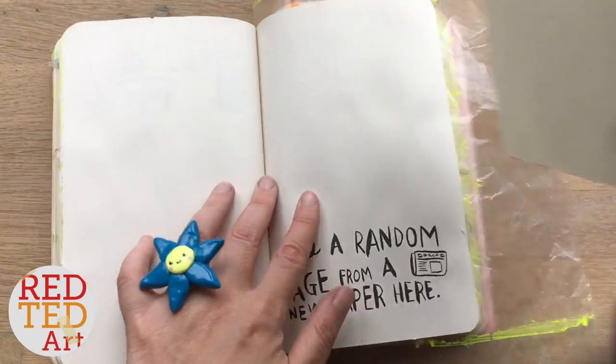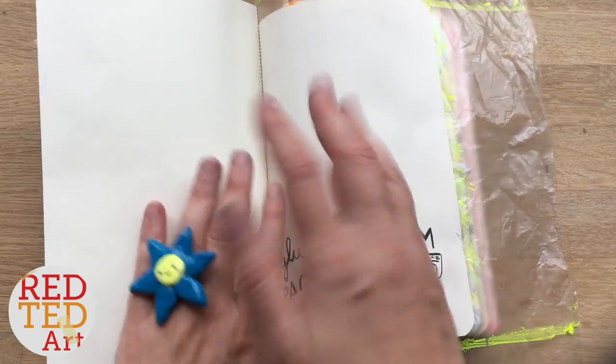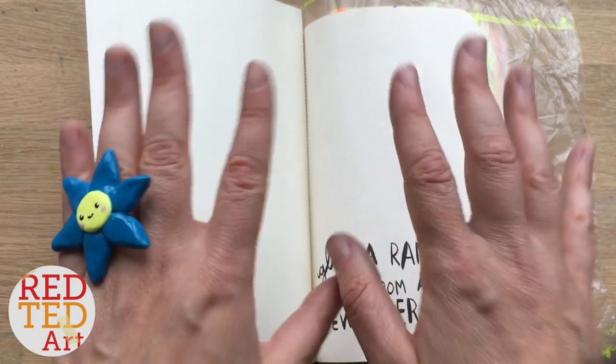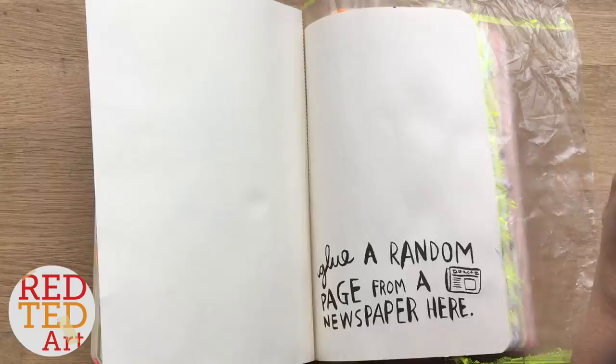So I'm going to work on an extra sheet of paper that I'm going to stick in and then later glue to the other one so that I can do both. So that's what I'm going to do today. And I'm going to start off by using watercolours and then I will use newspaper, I promise. So let's just start with the watercolours and take it from there.